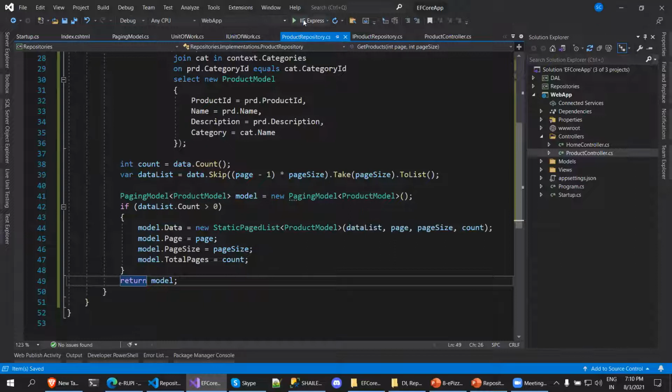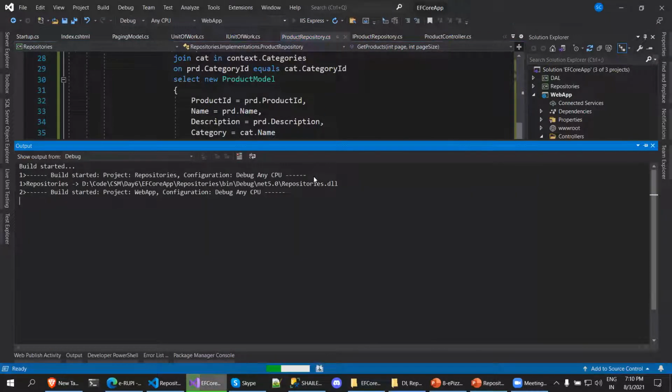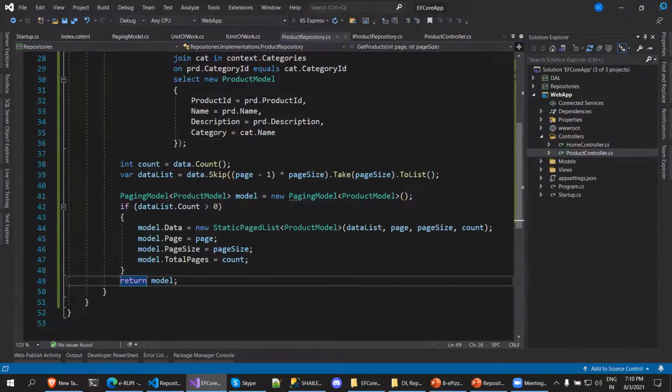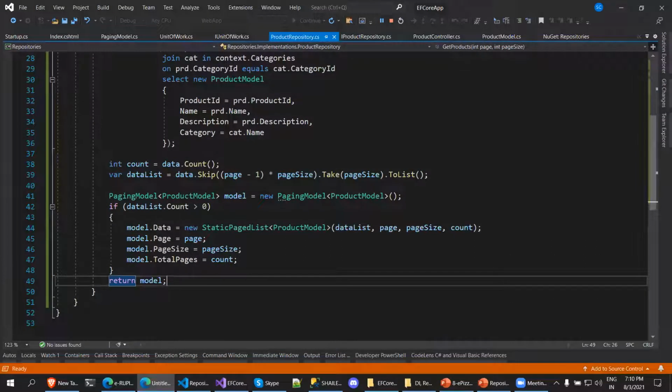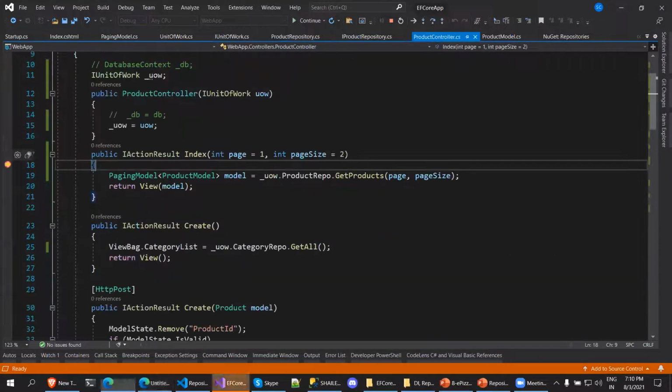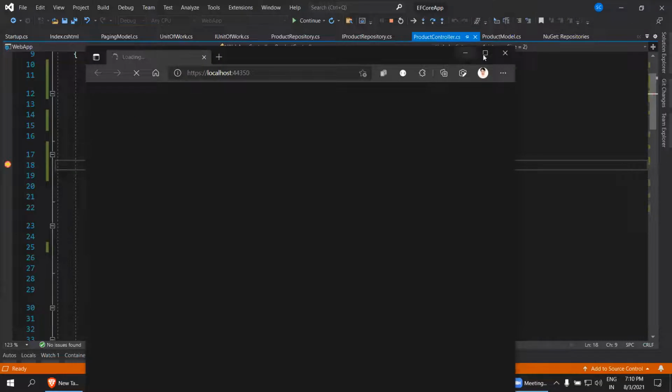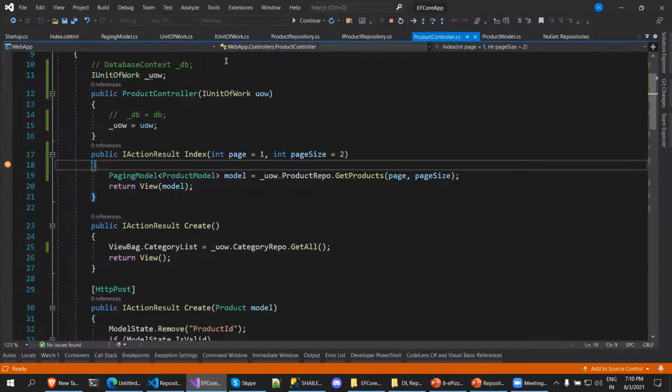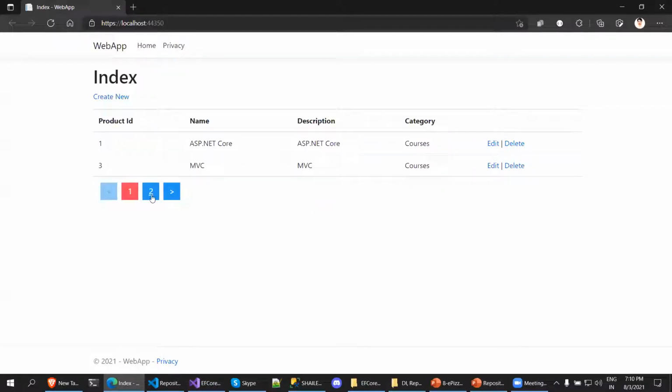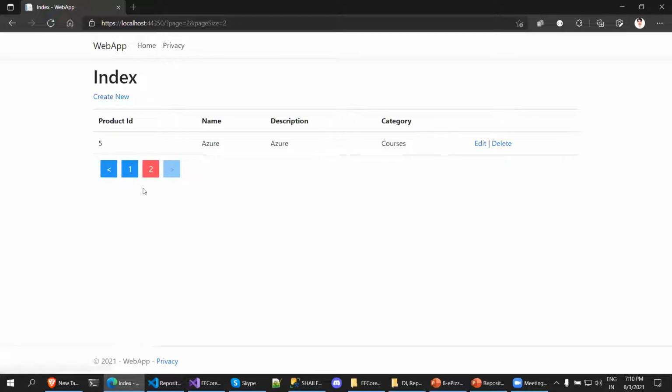In the data list, actually, I mentioned by mistake, I passed the data over there. So now it will work fine. Second page, first page, perfectly it's looking.